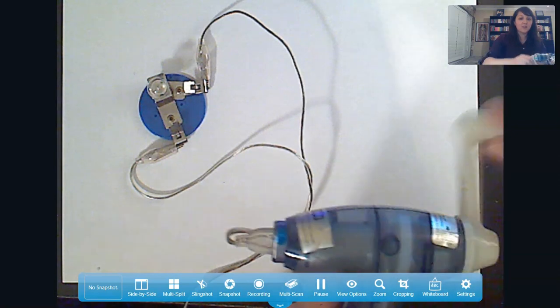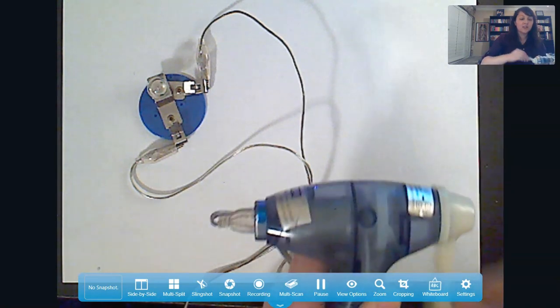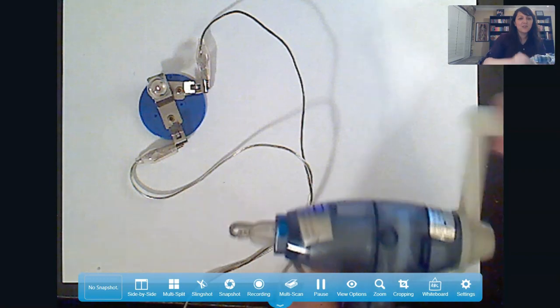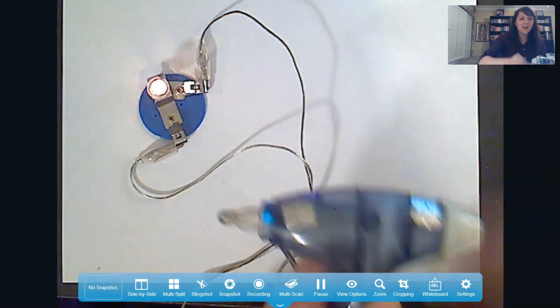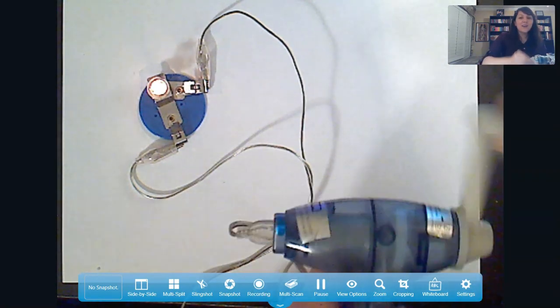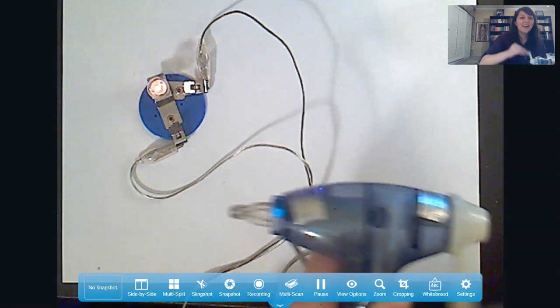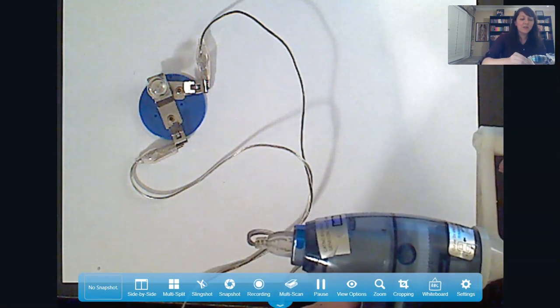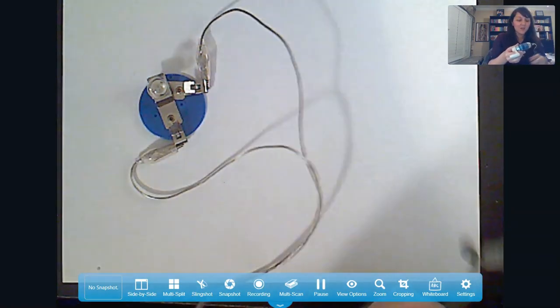Okay, now if I move it slowly so that the loop of wire is moving slowly, nothing too much. But if I go faster, oh my gosh, there's light, yay! But if I stop, no more current. All right, so just another chance to see this process in action.